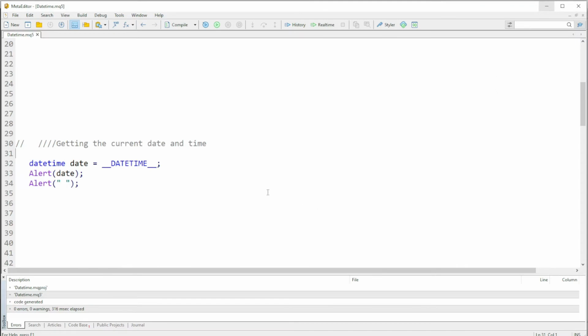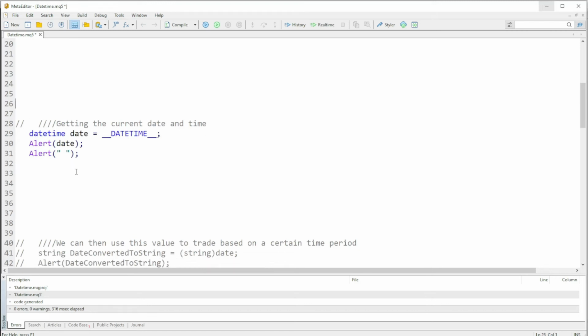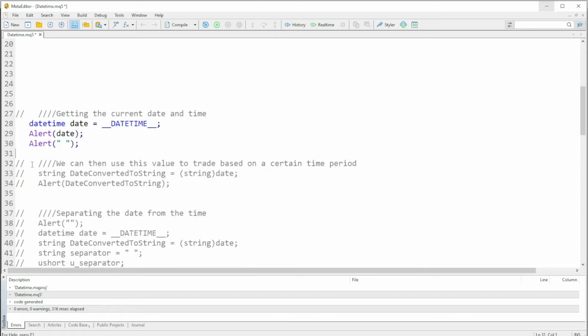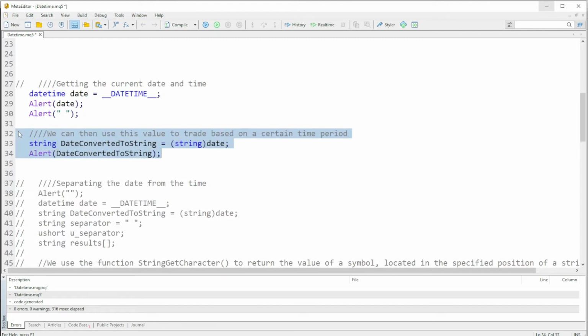I'm actually going to show you a code of how you can separate the date from the time using the space. So I am just going to do this. We can then use this value to trade based on certain time periods, like I just mentioned, especially for those that trade fundamentals and news events.